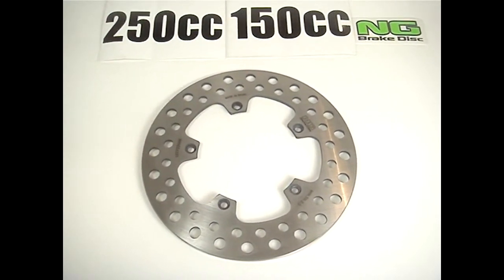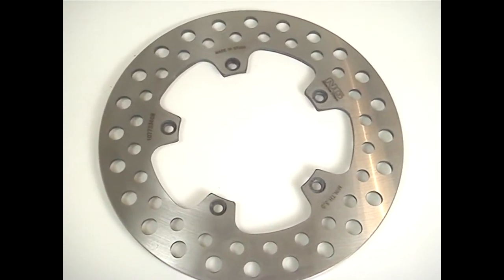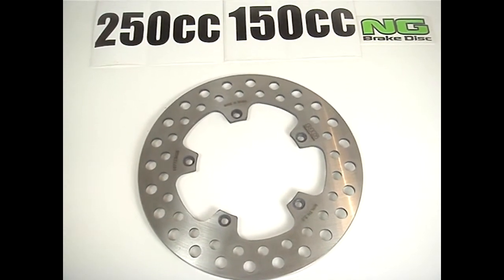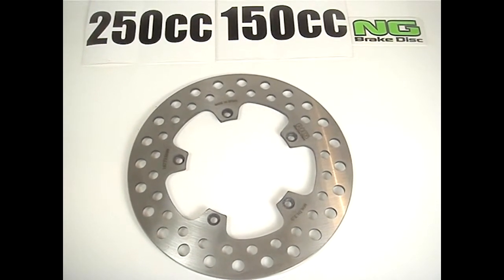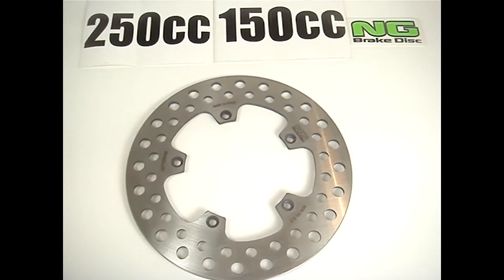They're the leaders in Europe in disc brake manufacturing. For more details, visit MRP-B.com, where you can see the full selection of replacement discs by NG. It works on the Benelli 150 all the way through the 250. Some of these have not been sold in the U.S. and some are being sold under the QJ brand, but we do have them in stock. Part number 1077.